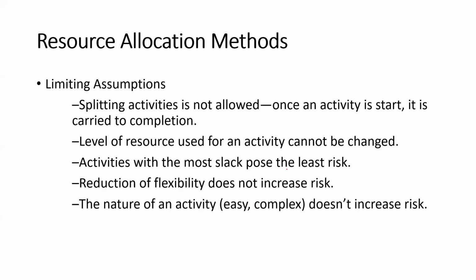Right? So the last assumption is that the nature of an activity, easy or complex, does not increase risk. Based on the activity nature, that means there can be an activity which can be done easily or a complex activity. Based on whether the activity is easy or complex, that is not going to increase the risk. Right? So those are the limiting assumptions that you have to remember when we are allocating the resources.